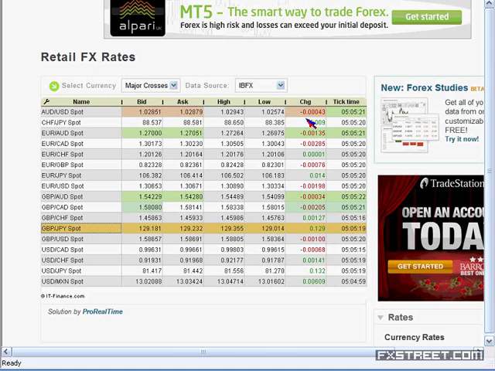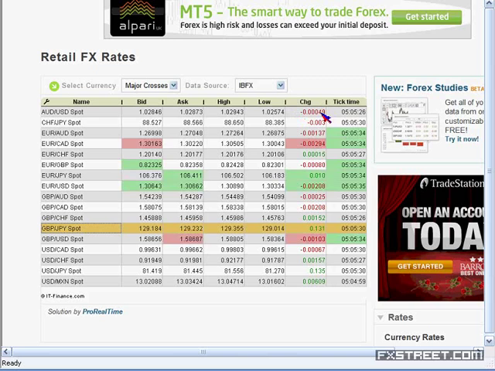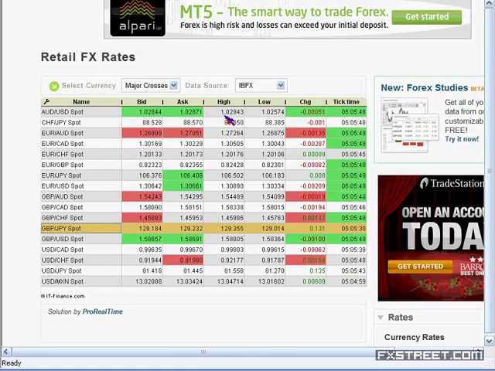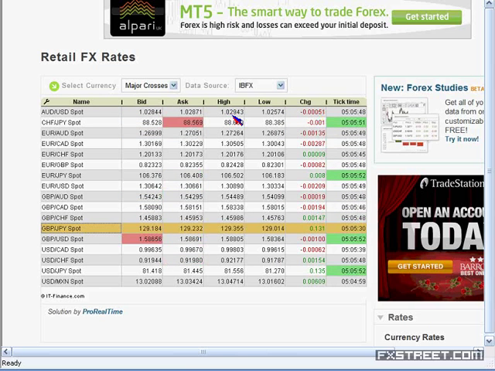Then Australian dollar is showing about 41 pips negative net change. I think the net change is not taken based on the average trade in the last 30 minutes on Friday. That's why it shows 49 pips negative net change. There is another quotes page which shows only 17 pips negative net change. We come across variations here. Then similarly with regard to the high and the low, the high in the case of Australian dollar is 1.0303, whereas here it shows 1.0294, and 1.0257 is the low. So slight variations are there.